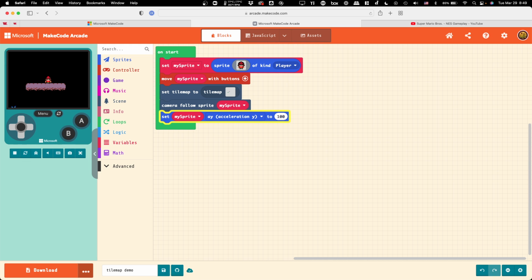And in terms of how big that number should be, you just have to play with that and get it to feel right. Does that make sense? Now I set the y coordinate of the acceleration. I did not set the x coordinate of the acceleration. Why did I not do that?